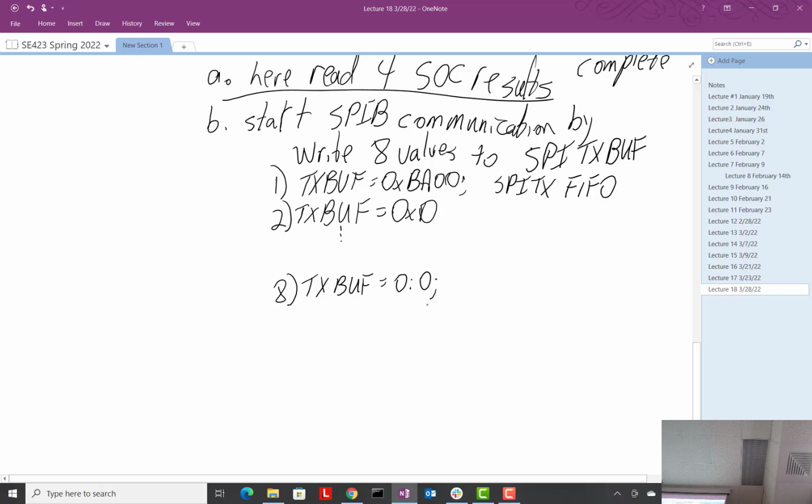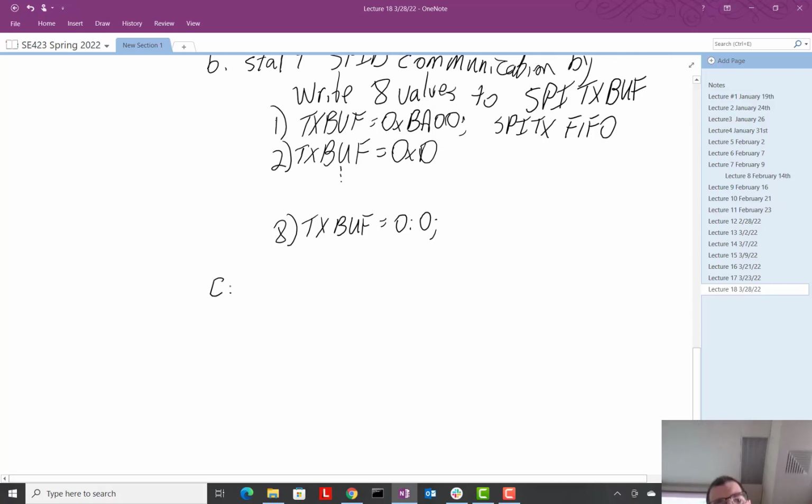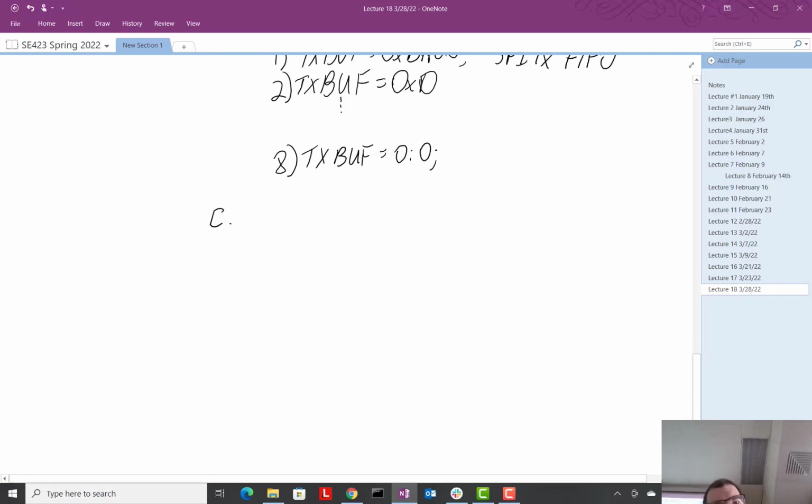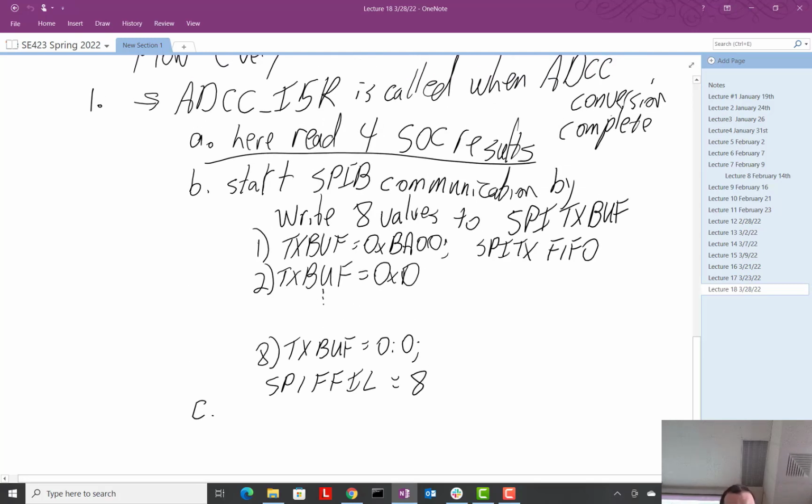All right, now we actually know how many microseconds later, really close to at least, our SPI-B ISR will be called. Because what did we do? Also in here, maybe first or at the end here, we set the SPI FIFO interrupt level or something to that effect, right? We set that equal to 8. So that means when the SPI has received 8 things, call the SPI, not in C here, we've got to go back to 1. Where's my eraser?